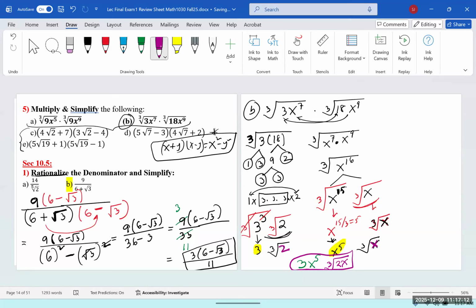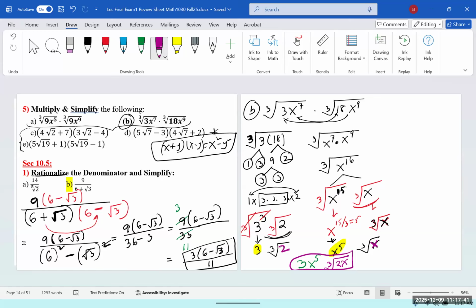You reduce the variable and then you reduce the number, you reduce them individually, and then the final results you put them together. The free things go outside the radical. The baby things that are not free go back inside the radical. So this is one type of multiplication they usually ask for.